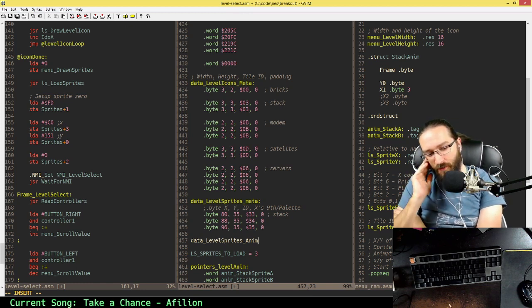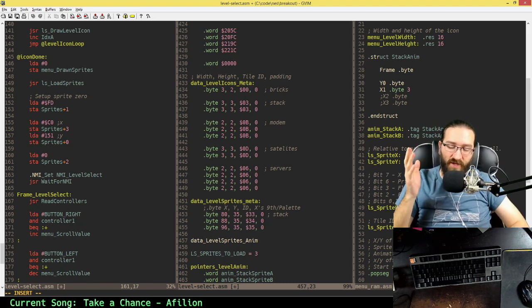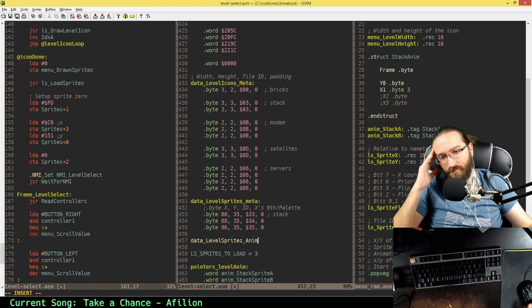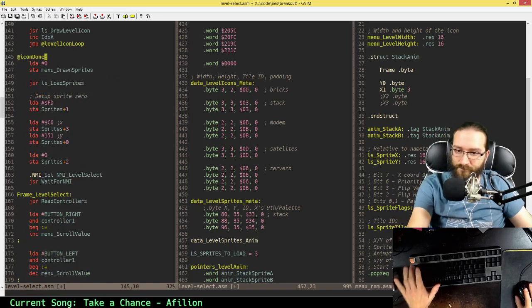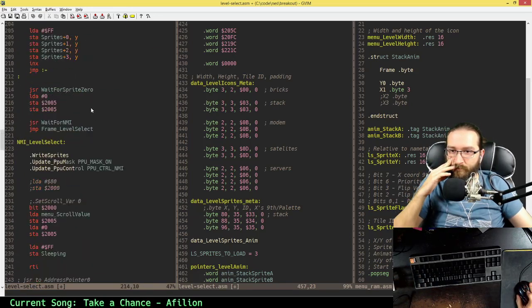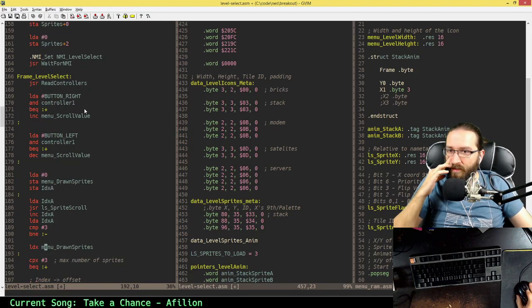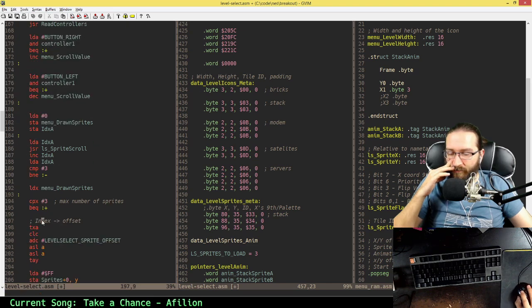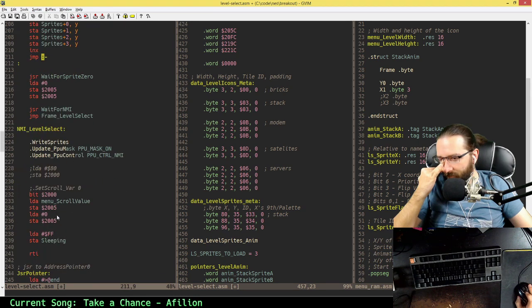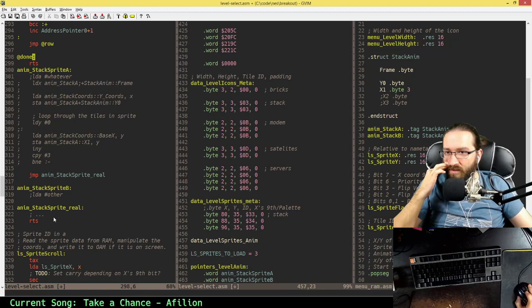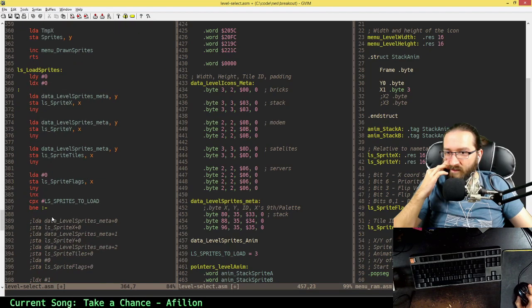So what I was going to do before is have each Metasprite have its own animation routine, right? Which I got rid of. I deleted it. There was a bunch of code over here that did a JSR to a pointer, essentially. I don't have one anymore.